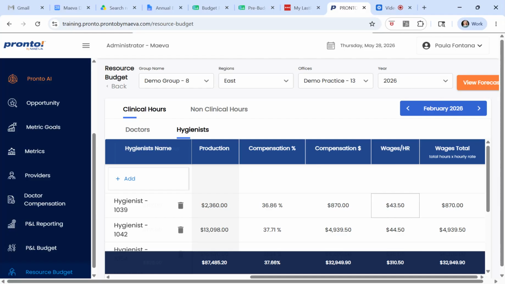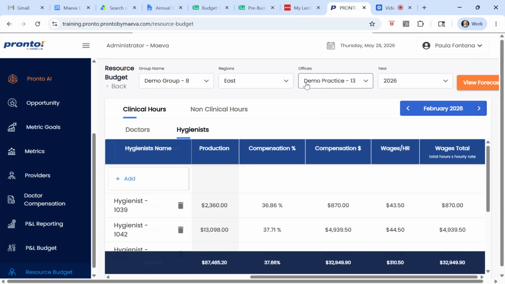And their compensation will be calculated in the far right column. So you want to make sure that you're entering that accurately. You're accounting for any increases quarter over quarter. You'll copy that to the clinical budget, and then you'll be able to make edits for the subsequent months of the year.